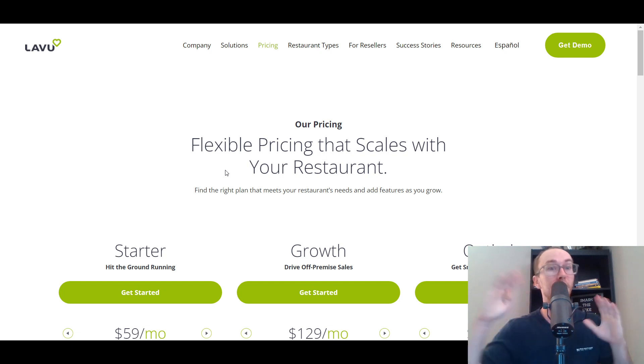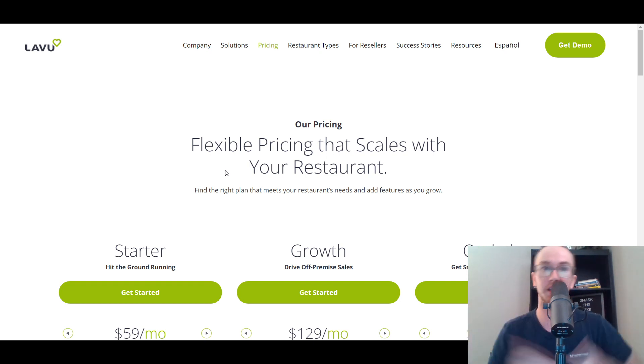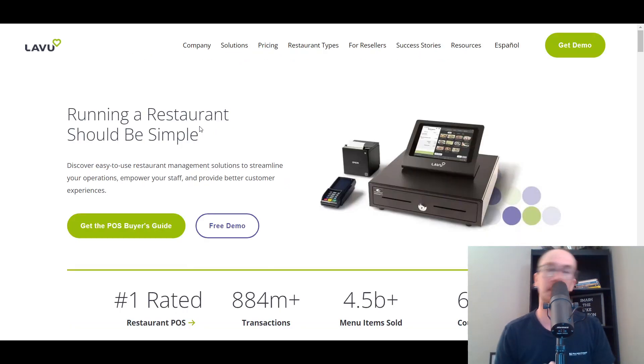The free version is a little bit more limited with some of the solutions mentioned earlier in this list. Ultimately, if you want the more advanced setup, most of them are going to have those monthly recurring fees — you can't really get around it with the different restaurant point-of-sale systems. It is going to be an expense common for most small businesses. It's worth comparing what types of features you may need in your business. Lavu is another good option.